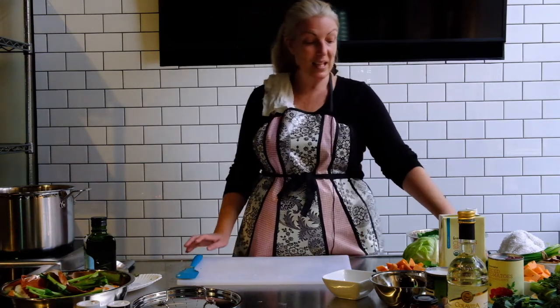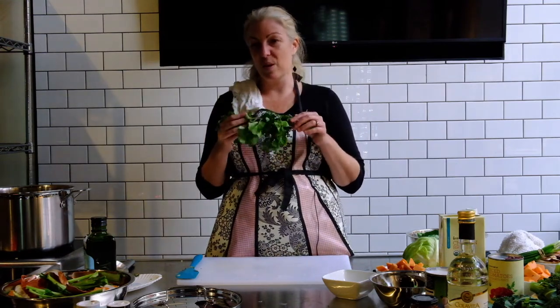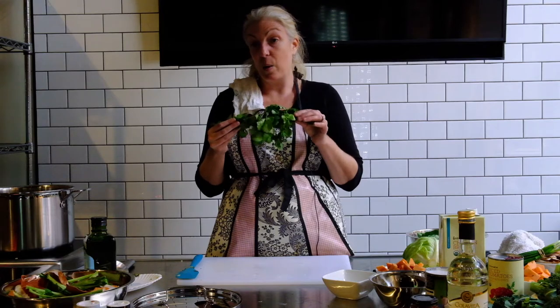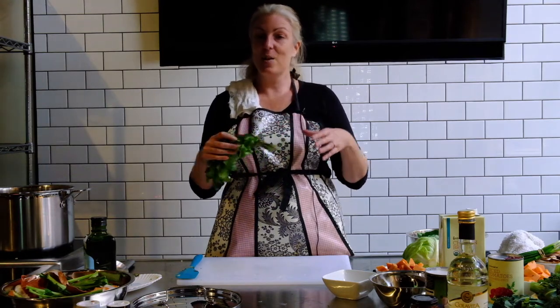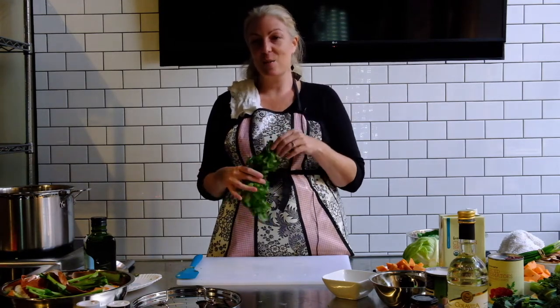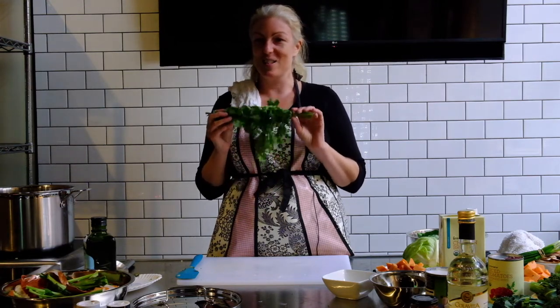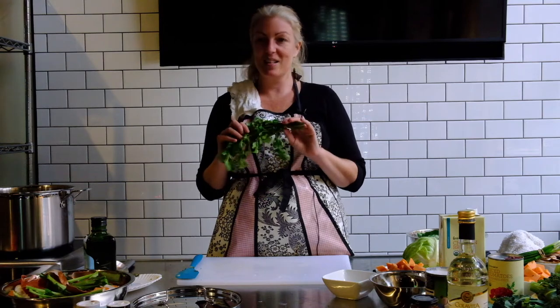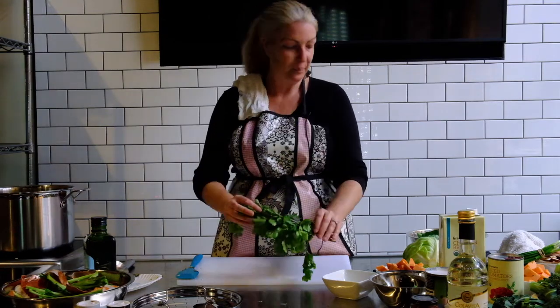And even if you buy something like this, and you're not gonna use all this cilantro in one fell swoop, and you don't want it to go rotten and spoiled in your fridge, but you only need it for one ingredient, you can chop it up, and you can take your ice cube trays, put it in the ice cube tray, add a little bit of water, let it freeze, then pop those ice cubes in a Ziploc bag, and you'll have fresh cilantro in your freezer for your next recipe. So that's a great tip or trick as a way to keep those fresh herbs and veggies around a little longer and save yourself some money.